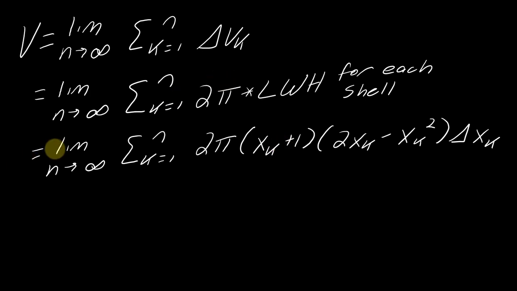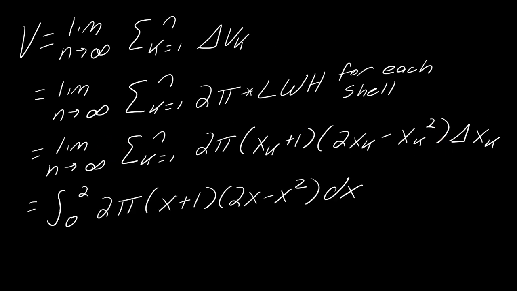But now that I have a Riemann sum set up in this way, basically what that means is that there is an integral that is equivalent to this. And that integral can be written as 2 pi x plus 1, 2x minus x squared dx. So the dx is kind of standing for this notion of this thickness delta x. We want to make that as thin as possible. And the way that we make that as thin as possible is we basically take the limit of it, right? So that's where the limit fits in. So all of this kind of goes back to having this infinite sum with integration.